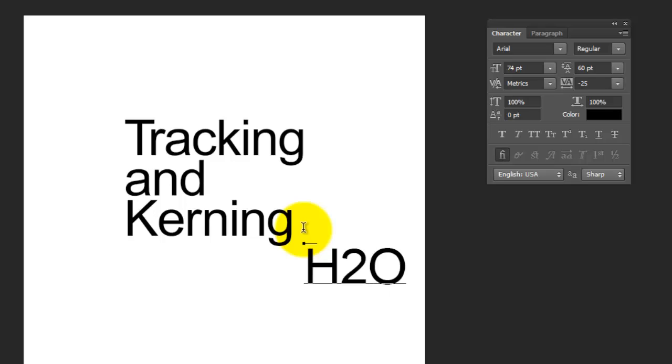H2O. Now, if you needed to do something like this without having to make this on a separate layer, we can click on the 2, and this is the Superscript Subscript possibility. So I can drag this, actually it's changing the baseline, and I can drop this baseline down. Now there are some presets here that we could drop down, but depending on what kind of font it is, you may want to do this yourself.